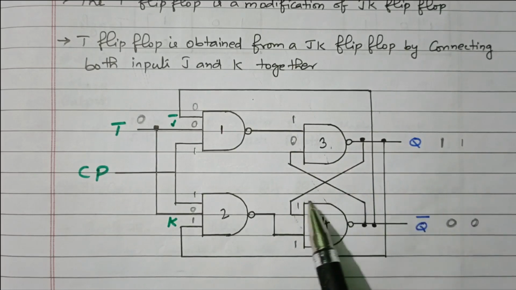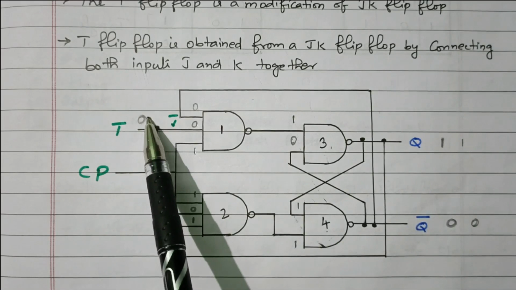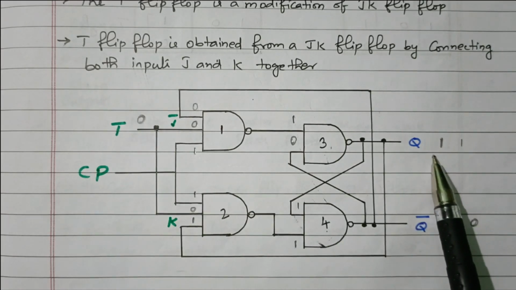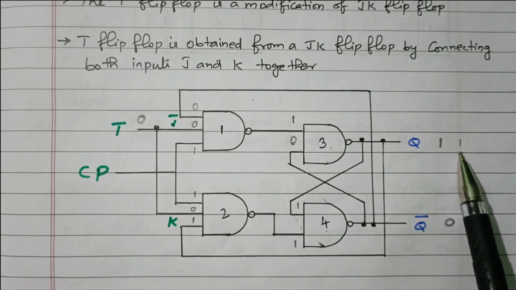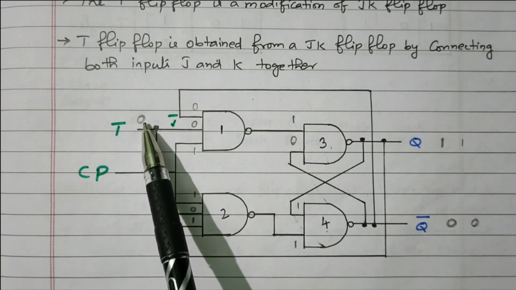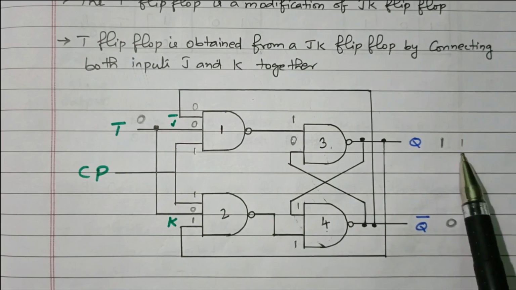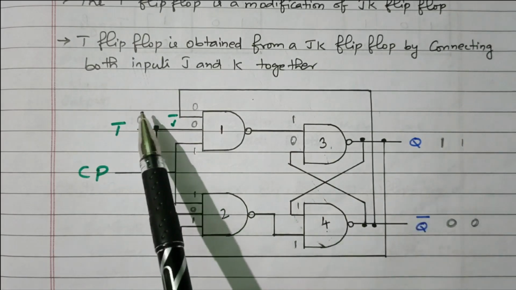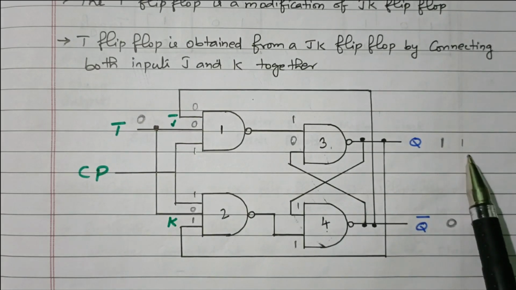Now this 1 is applied here. 1 into 1 means 1. NAND gate means 0. Right? So the same state is maintained for T equal to 0. Right? Q is 1. After executing, the Q is also the same. 1 is maintained here also. Right? We already know that T is 0 means no change in the output. Present state and next state is same. That is what we discussed. If T equal to 1, the present state and next state will change. 0 means 1, 1 means 0.